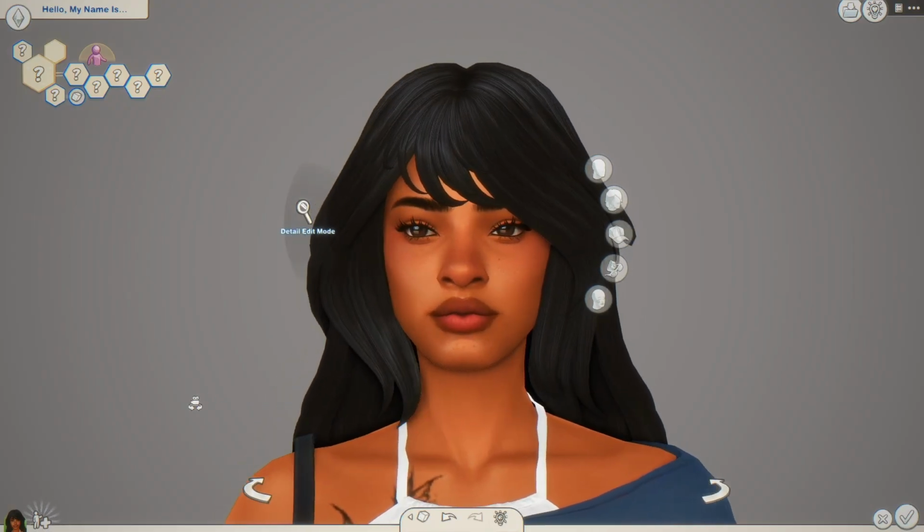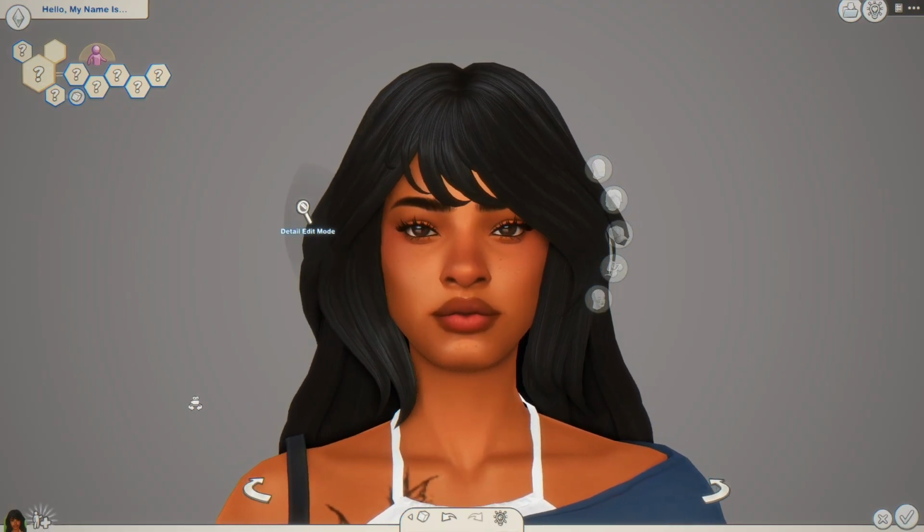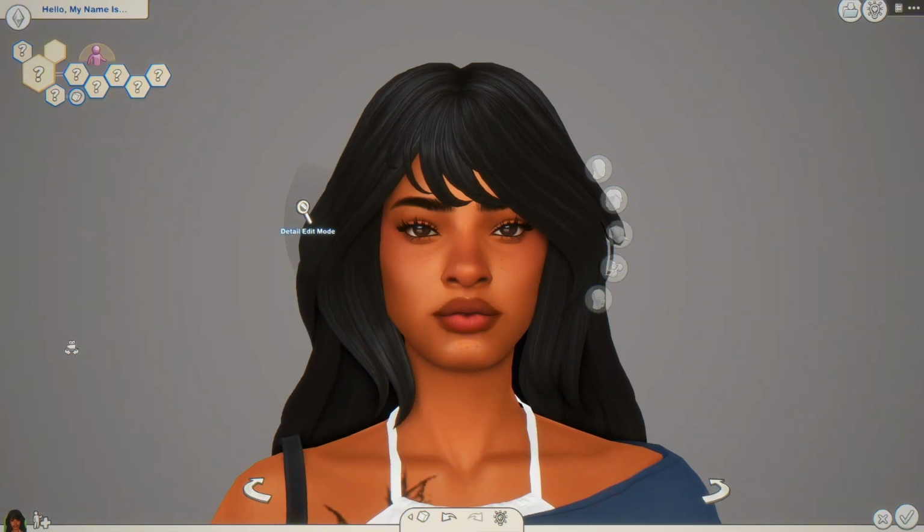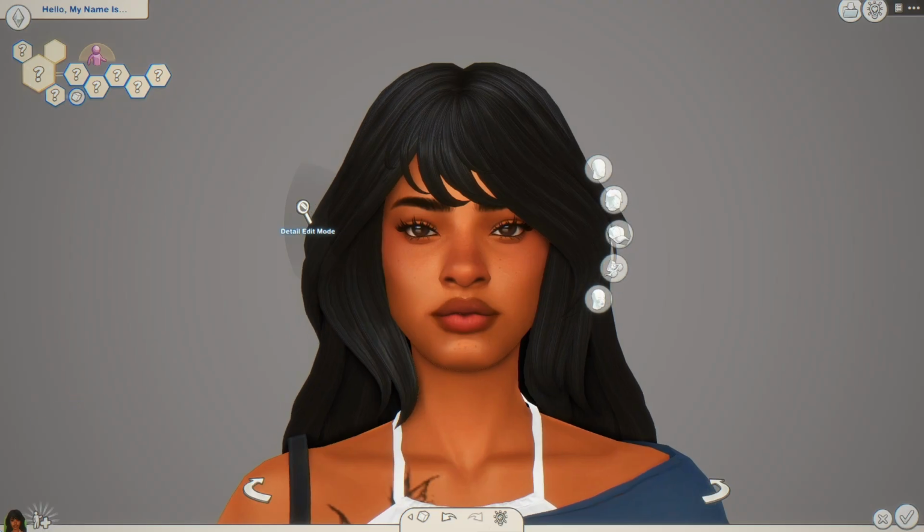I hope I made sense as I was making her, and you may have found new things that you can do when making a Sim, because I'm not the most concise. It's like when you have a way of doing things and you just do it and then you forget to explain. I hope I didn't forget to explain as I was doing that, and you picked up something and learned something new.